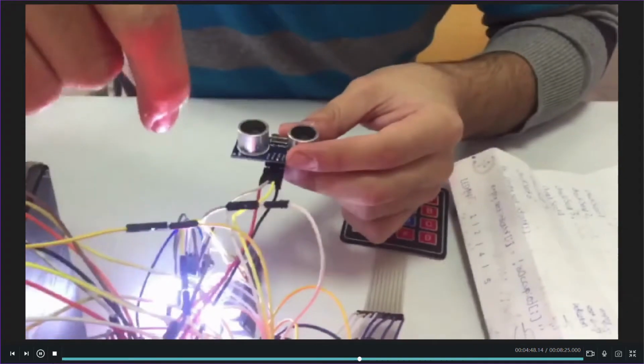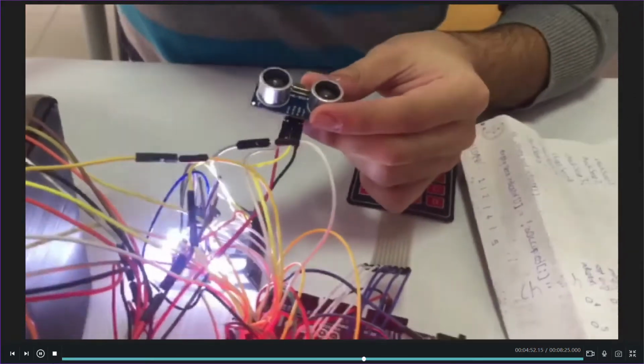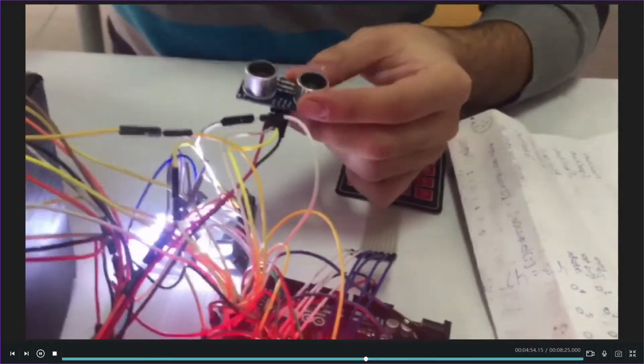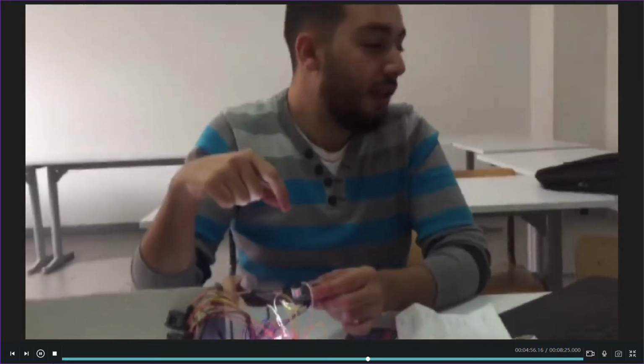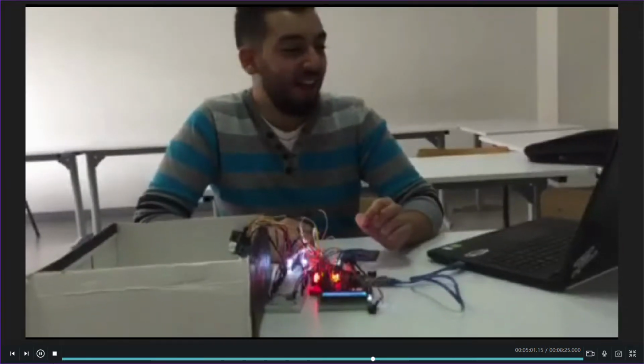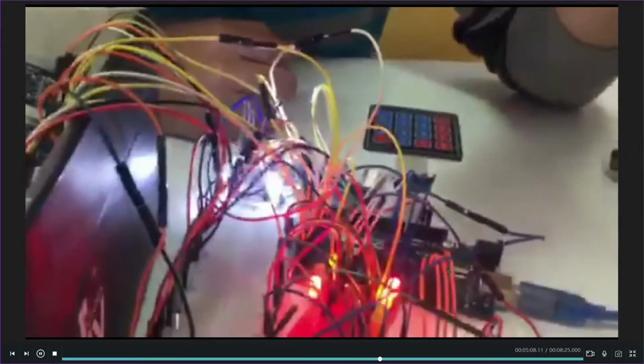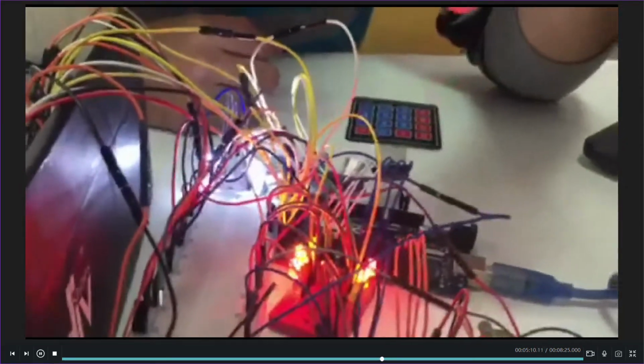And we wait to calculate the duration the pulse takes to be received in the echo. Then we calculate the distance using this duration. The LED here turns off, so the student can know that this seat is occupied.